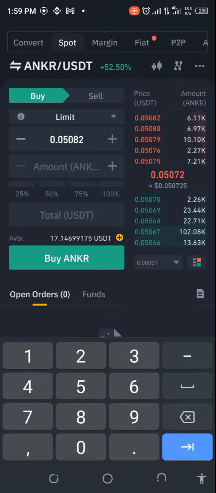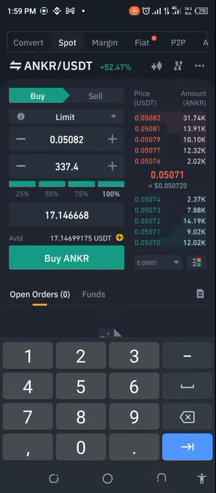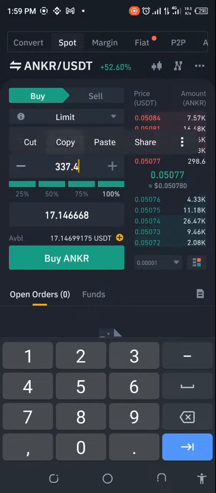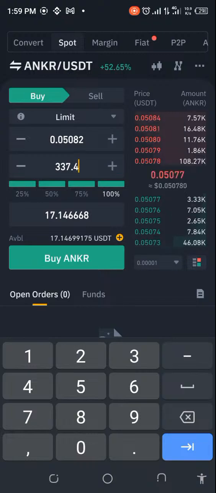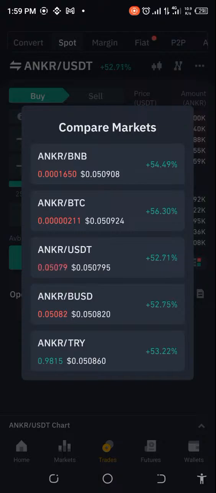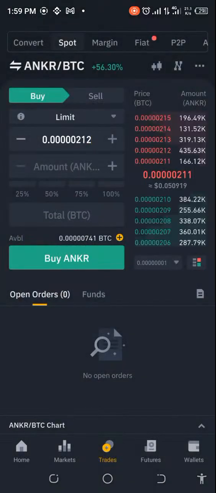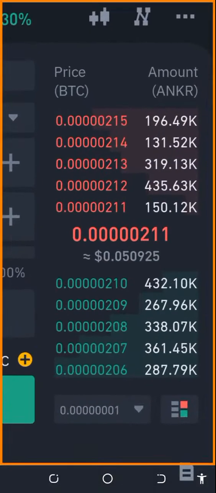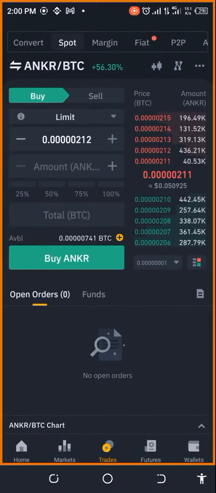So if I just do a little simulation to see what I will get, let's copy that. This is on 05082. Okay, so let me go sell that to the BTC market. I'm going to put that, let's see what it is here. Okay, you can actually see this here.